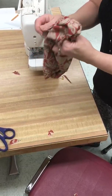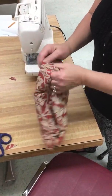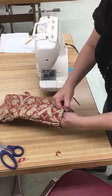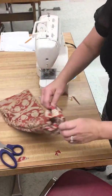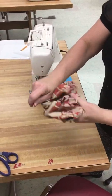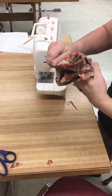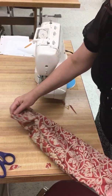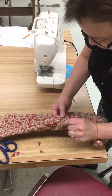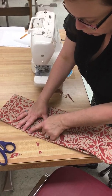When you have it all turned, you want it to look nice and flat. So you're going to take your fingers and push your corners out — all of the corners. You're going to have six corners, actually. You can also push with the point of a pencil or a pair of scissors, but you don't want to accidentally cut your corner. So I prefer just pushing with my finger to make my corners come out nice and square. Remember, we had those little pivot points where we cut into them — that's where the flap of your bag is going to tuck in.